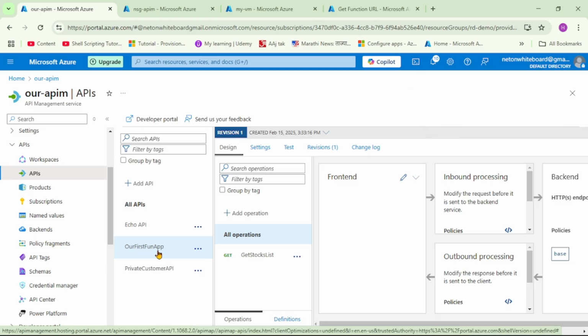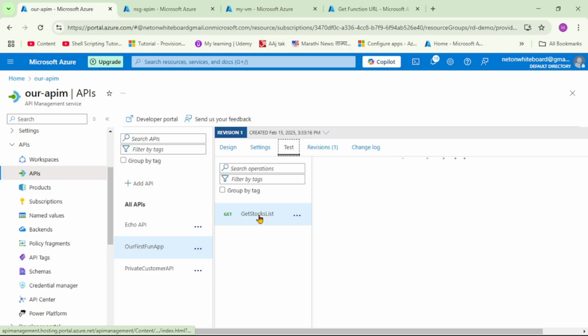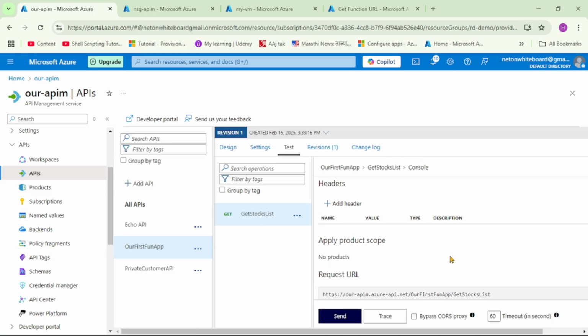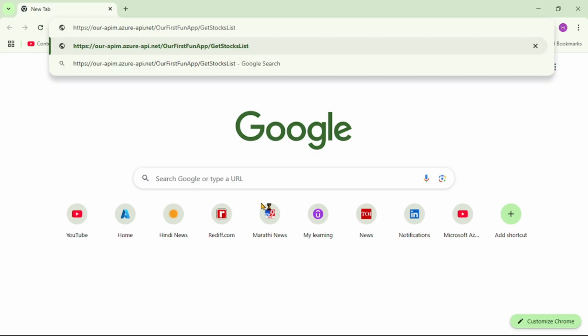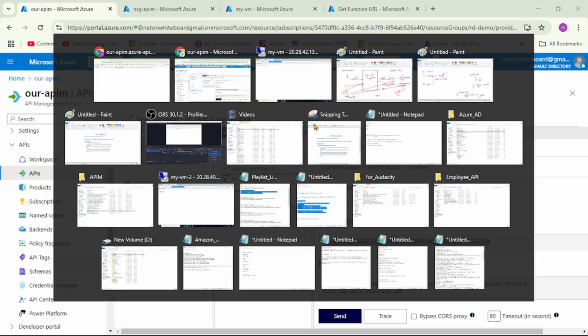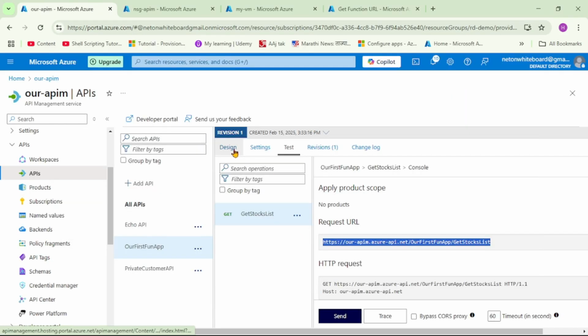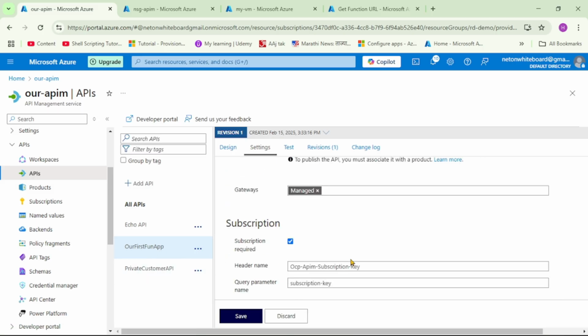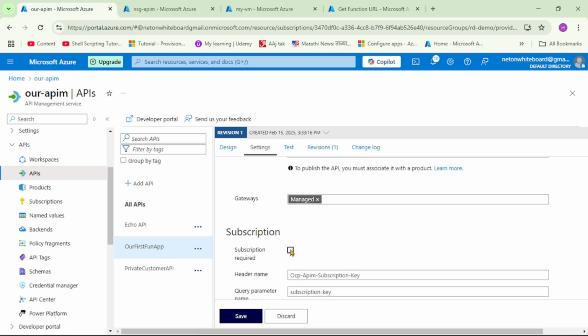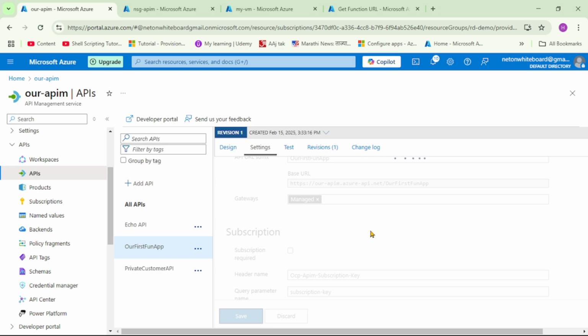Our first function app is our public API, and under get stocks list, I'll say test, and let's copy this URL. Oh, it says missing subscription key. So let's do one thing. Under settings, I will say I don't require subscription key, and let's just save.